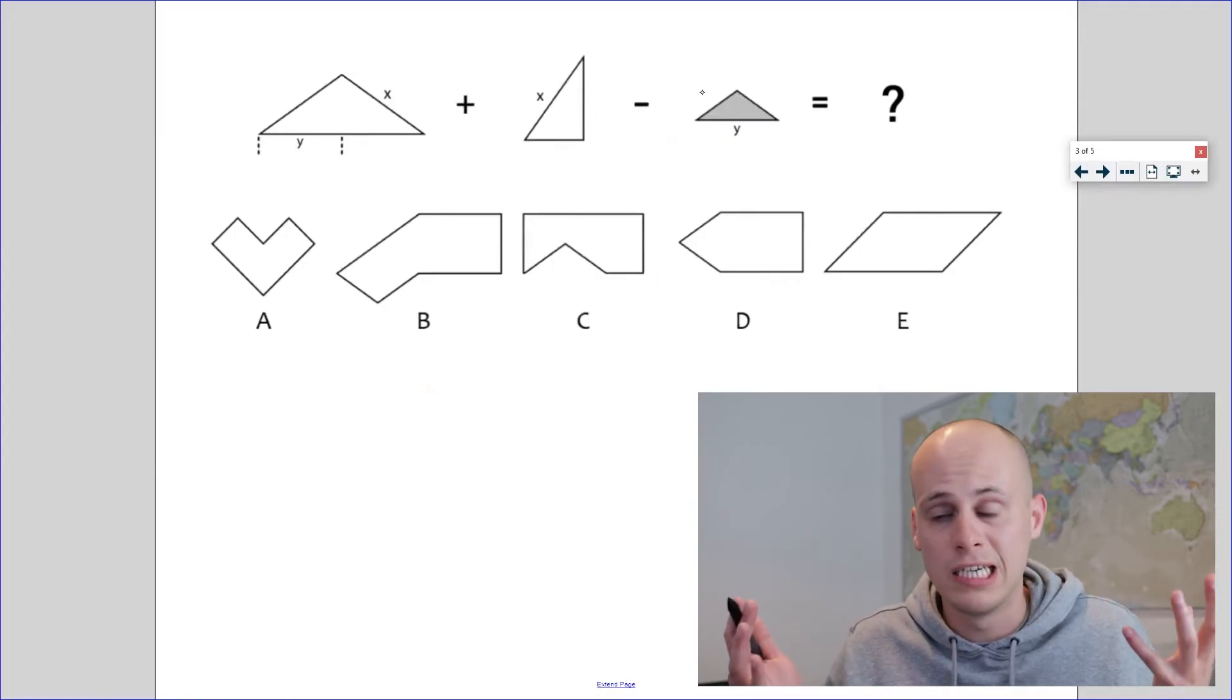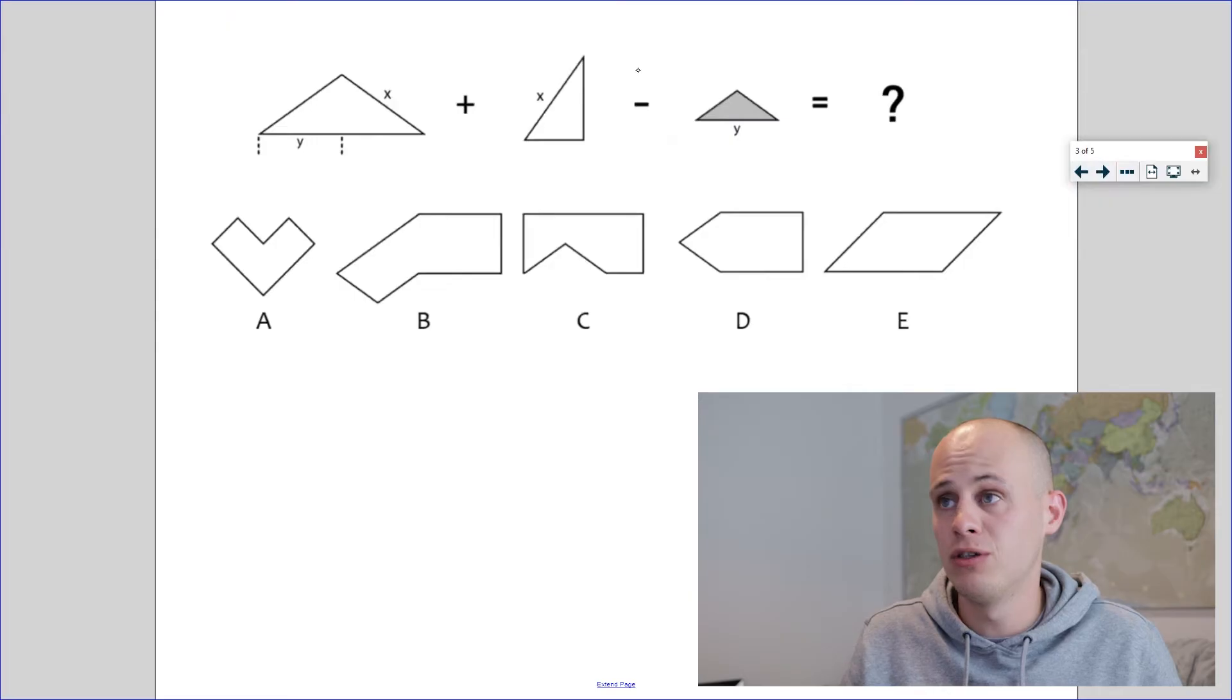And as if that didn't make it all hard enough, here's another example question with an extra rule to bear in mind. So not only are we now adding something and subtracting something, we've also got these dotted lines down here. And they look complicated, but it's not as hard as it looks. It simply means that when we're matching up this side here, which is labelled Y, we've got to put this smaller shape into that space. Because quite clearly, the Y on my smaller triangle here is not as big as the bottom side of this triangle. Okay? So it's just telling us where to put it.